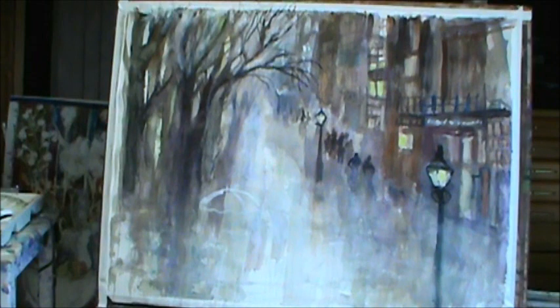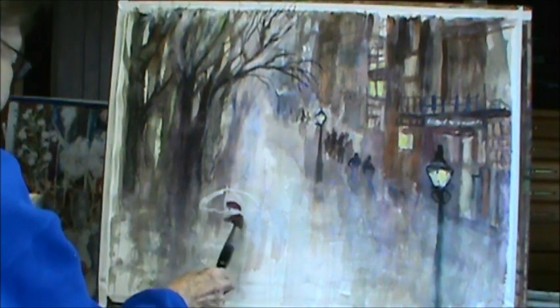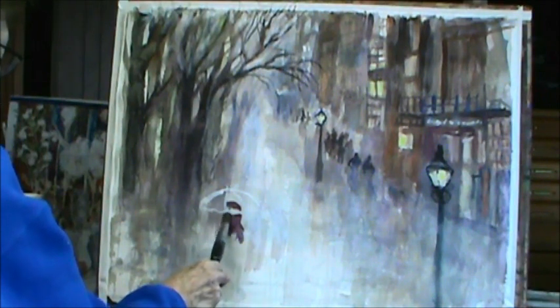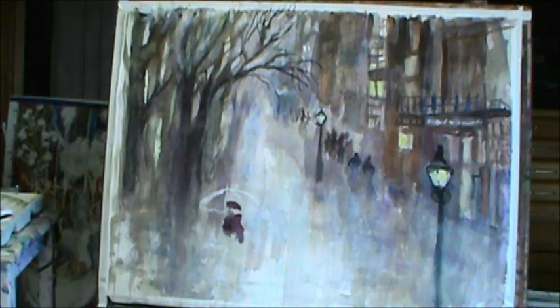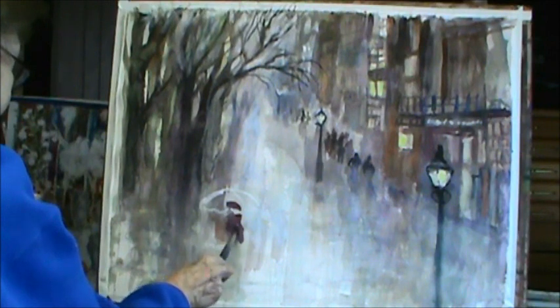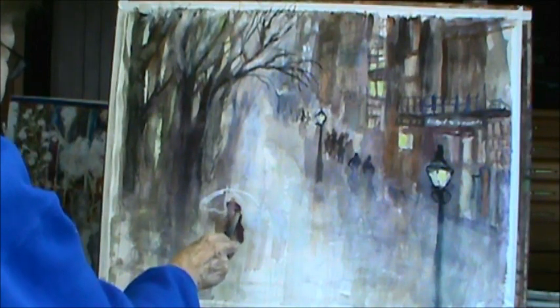And I decided also to maybe make a snow scene. First of all, my people are going to be under an umbrella right here. There's an umbrella. And I'm just not making a definite person. That's too big a brush. Just kind of a group of people underneath the umbrella here. It's a see-through umbrella, I guess.